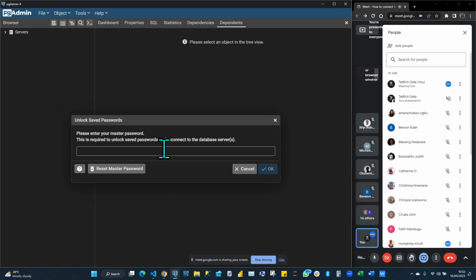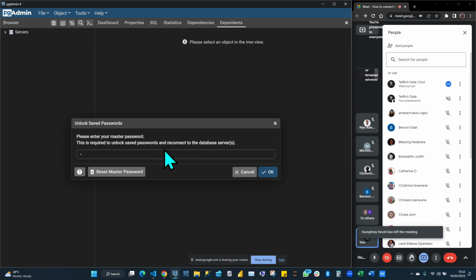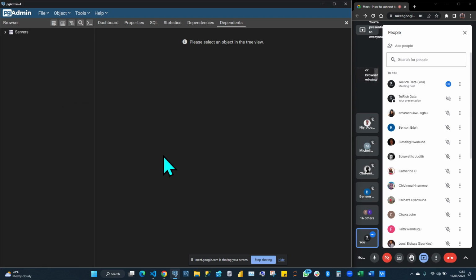If it is not the first time you are using it, it will ask you to put that master password you already set. So let's go ahead and write it now. Once you put in that password, you'll be connected to your environment.